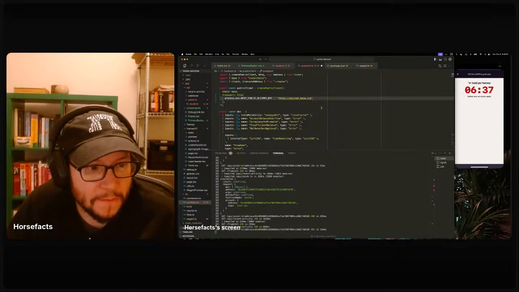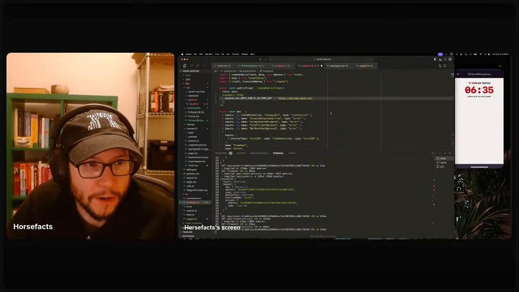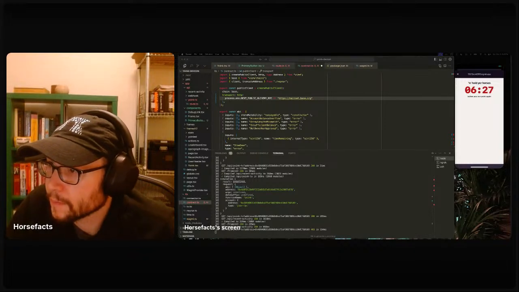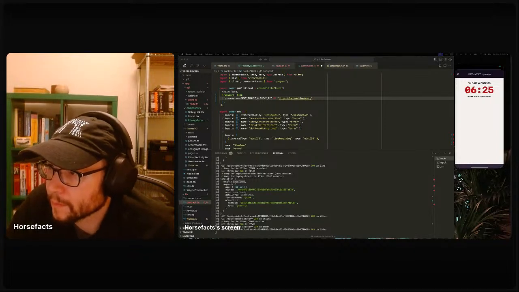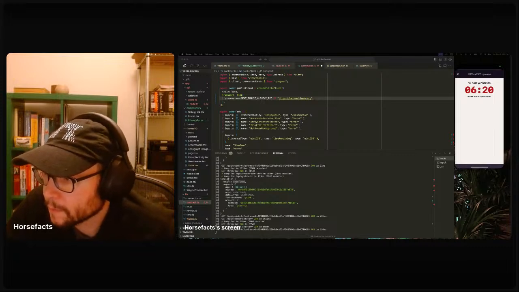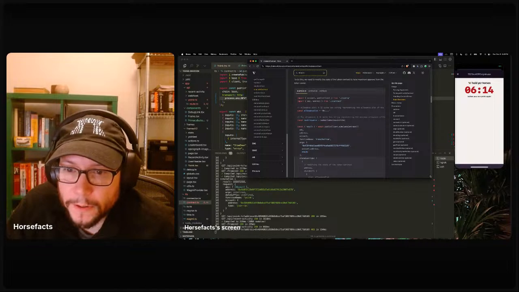And it seems like this maybe is not throwing hard, it's just returning an undefined result. Let's go look at the viem docs for this. Simulate contract.